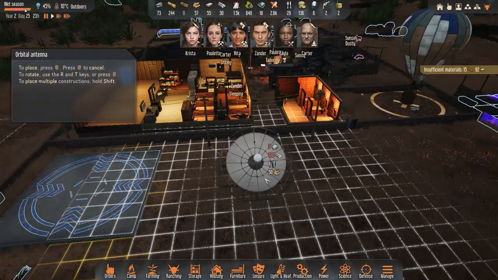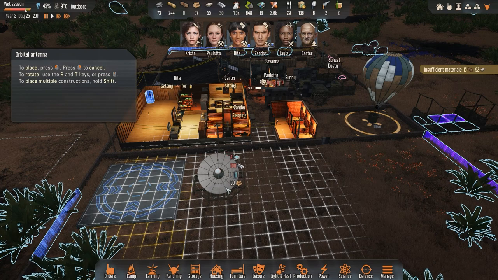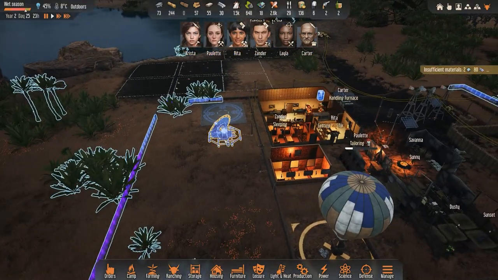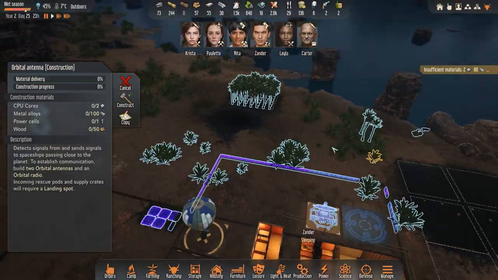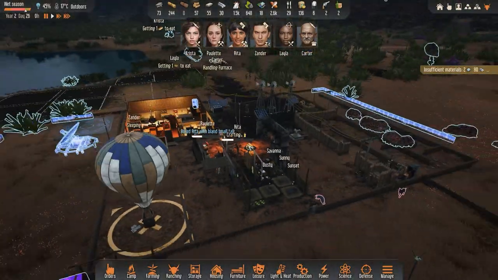I'm going to put down the orbital radio antenna. I don't even need more CPU cores. Bloody hell. So I'm going to put you right there. Now this thing is going to be annoying because it's going to attract bugs even more than before. So we'll probably have to put a couple of turrets around here to make sure that they don't attack this thing. This thing keeps on bugging every living creature in this area, pulling them closer and closer to our little site, our little campsite. Well, it's not really a campsite anymore, but you know what I mean.